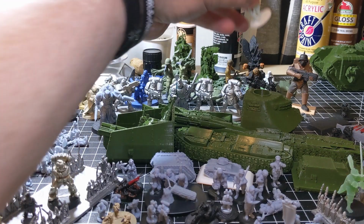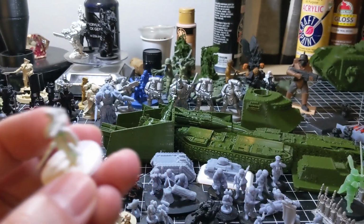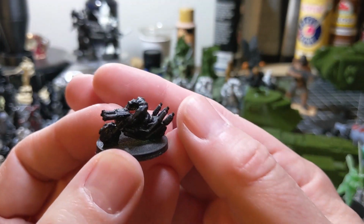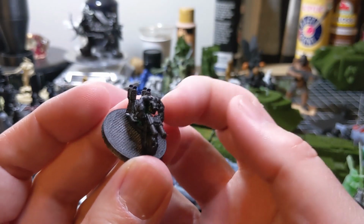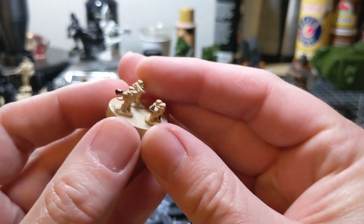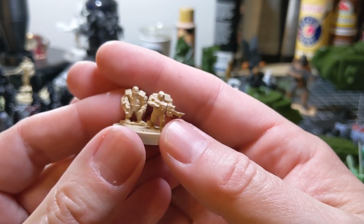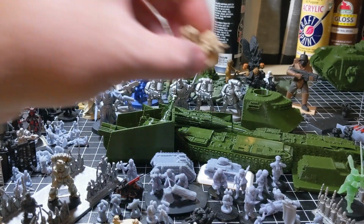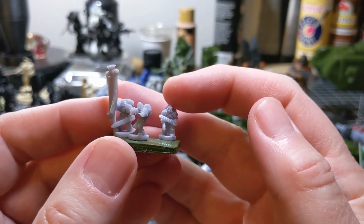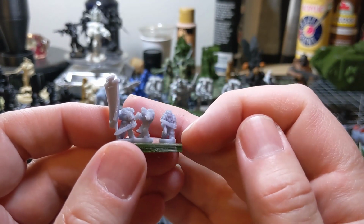Oh, and right back here behind him, an epic scale Eldar Wraith Lord. Which I printed out on 10mm scale to go with my other epic 40k forces in 10mm, such as this Orc Bike Rider. Tell me he doesn't look cool, 10mm. That looks awesome. Here's some Stormtroopers, 10mm. Some Ogrins. Here's another Space Marine base I just recently printed, 10mm scale, which means these guys here are 12mm, but technically 13 because 1mm base.